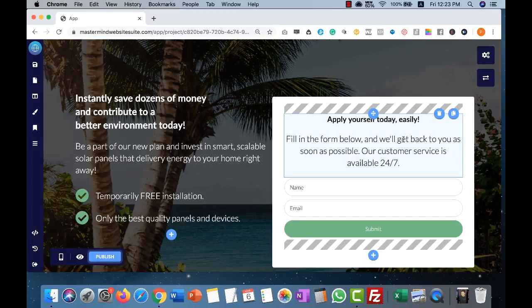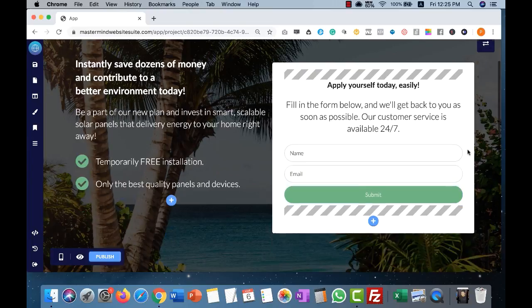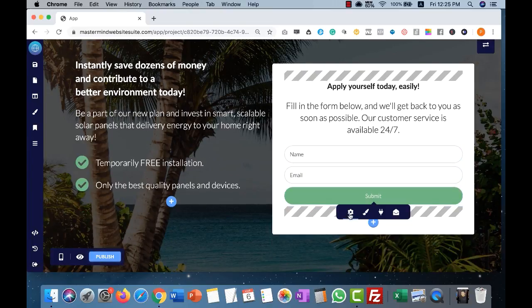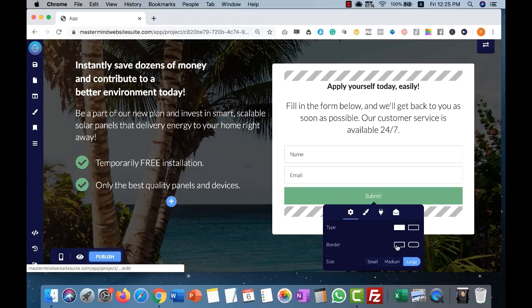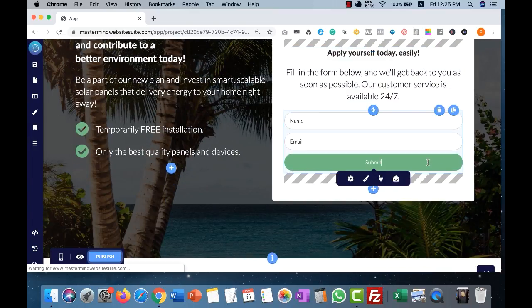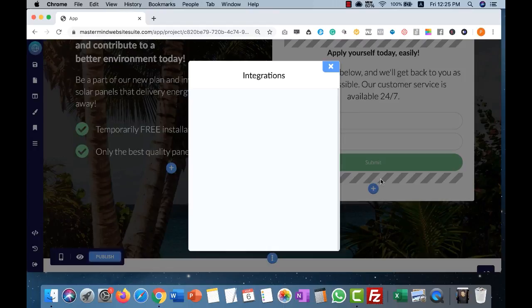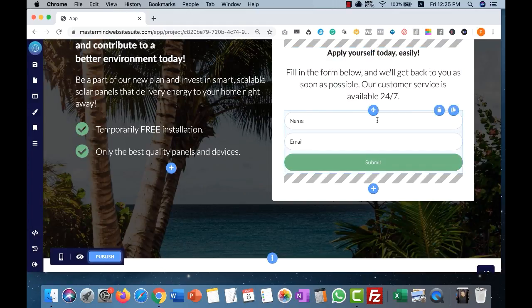The next part here is, how do you make this live? Now, by the way, you see this, like this is roundish. So to customize that, I'll just click here, and as you can see, I can just change it to be square. It's up to you how you like it to be. Now for the opt-in button here, if you click this plug icon, now here's the cool part. Let's say you are using, say, MailChimp autoresponder. It's not shown here, but we can integrate with MailChimp, and these are the default autoresponders that are currently integrated. If not, then that's all right. You just paste your own autoresponder code here for the autoresponder to function.